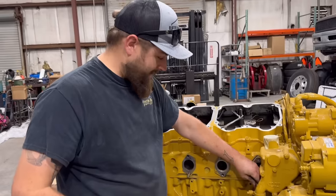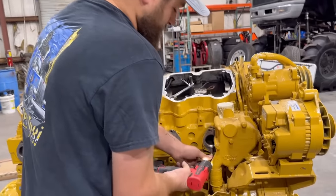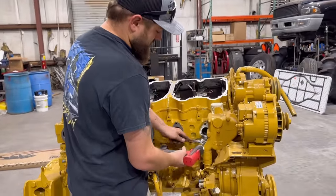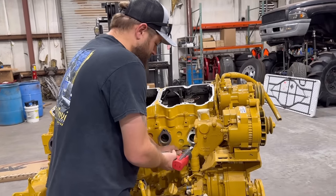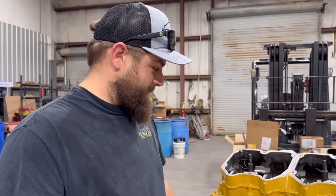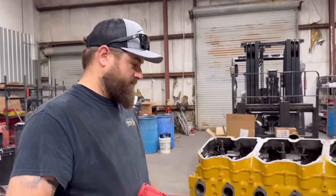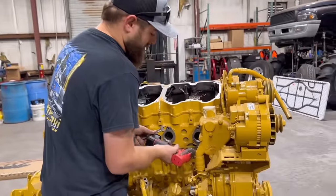Our friends at PDI unfortunately don't offer a big turbo like we need for competition use. They offer a manifold and other great products like that. So the turbo we'll be getting from the guys over at Weimer Turbos. I talked to Jerry Martin. I mailed the ECM to him. He's doing his specialty to the ECM, turning it up, giving it all the horsepower. And he suggested a Weimer turbo, so we'll have the turbo and an ECM sometime end of this week, beginning of next week. Super pumped about that.